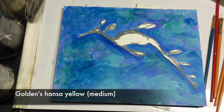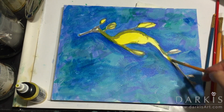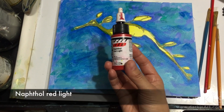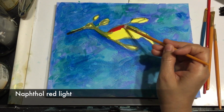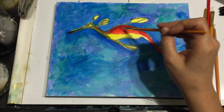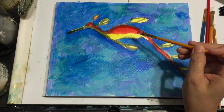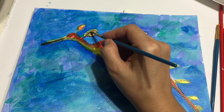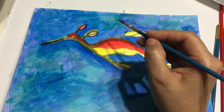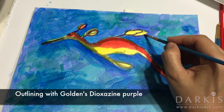Here I start glazing with Golden's Hansa yellow. Here I begin outlining with Golden's Dioxazine Purple.